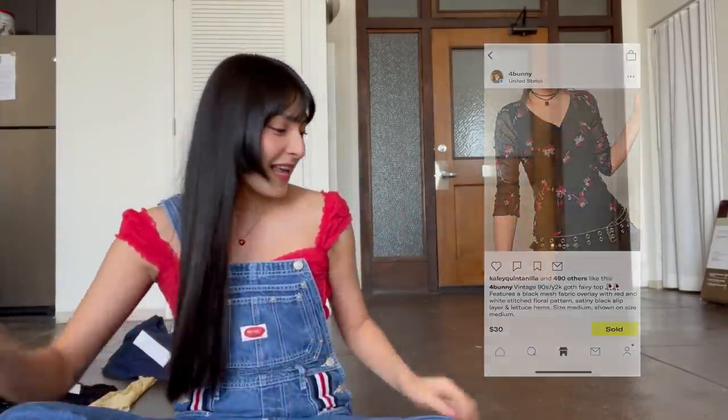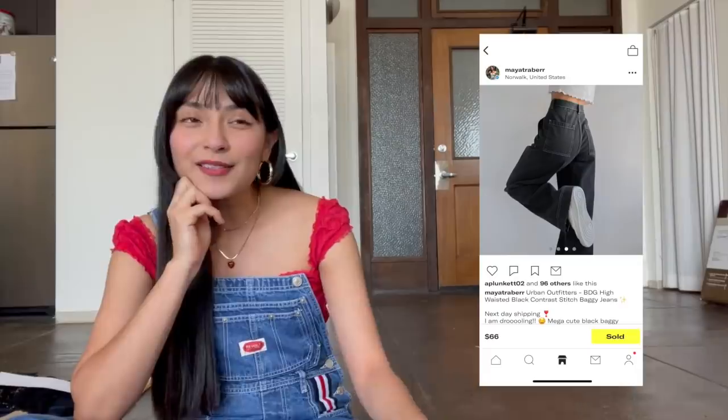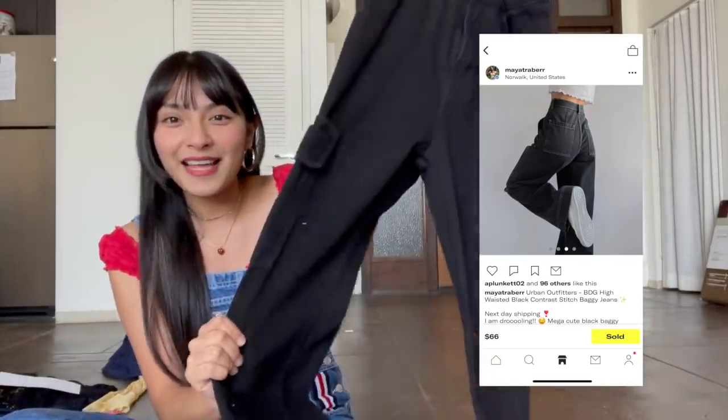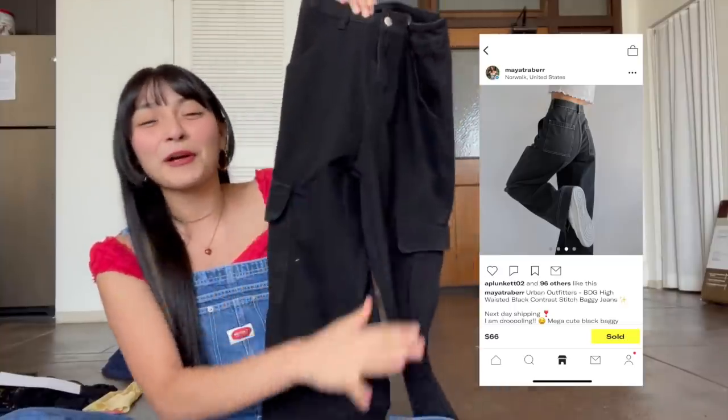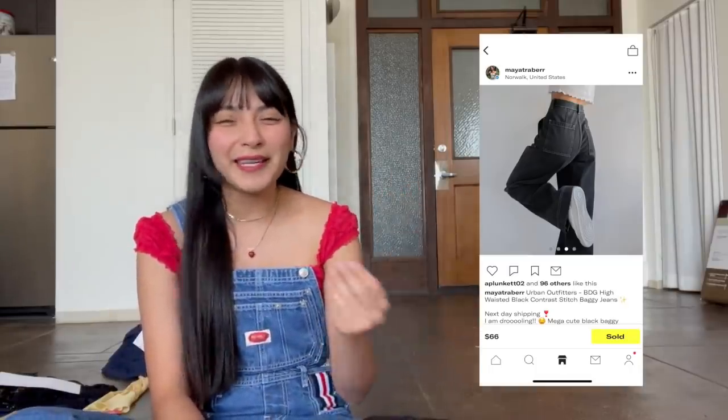The second piece was tricky because I like to keep bundles balanced — if I include a top I want to add a bottom. Sophia had a lot of cargo pants and very NYC trip style, so I was like, oh girl, I don't know how I'm gonna do this. But at the last Goodwill I came across high-waisted cargo pants, and these are the closest I was able to get to that really faded black-grayish one she had liked. Sophia, these are your two pieces — thank you so much for your purchase.